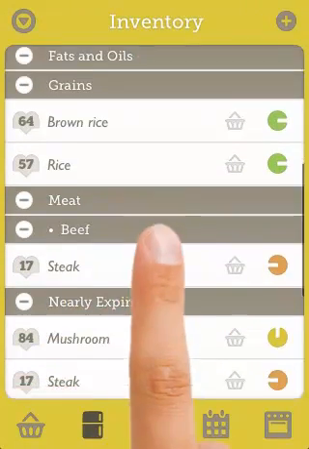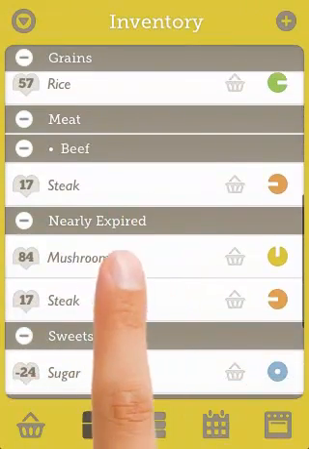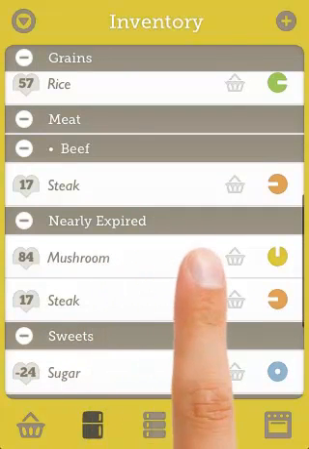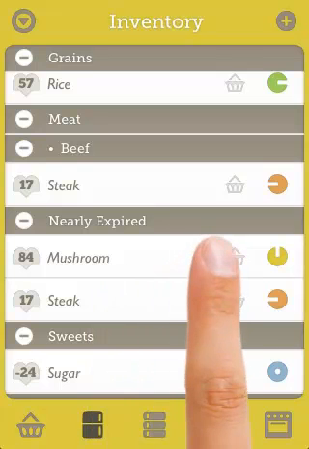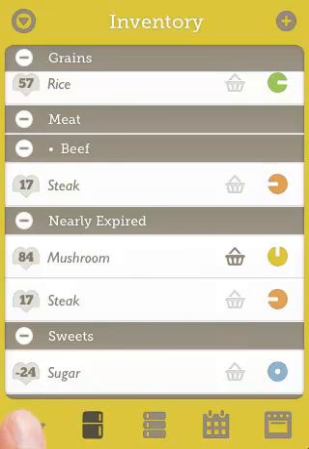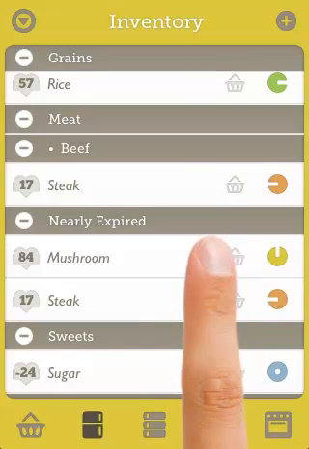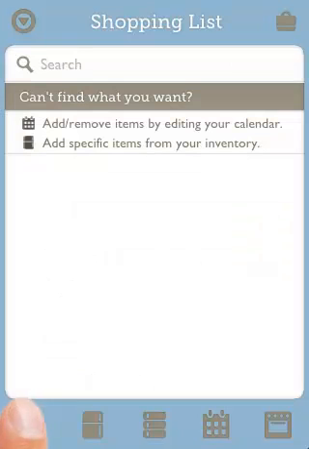For example, on this screen you could quickly see that mushrooms would be likely to satisfy more daily requirements than steak would. Tap the shopping basket button to add a food to the shopping list. If it has been added to the shopping list, you will see that the icon is darkened. Tap again to remove it from the shopping list.